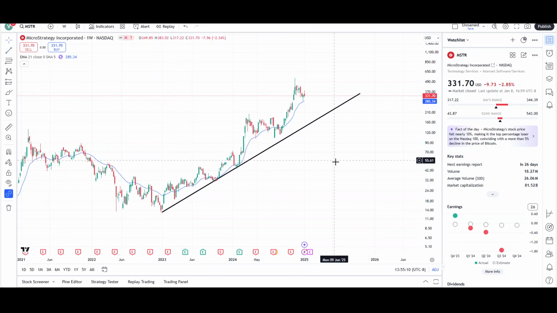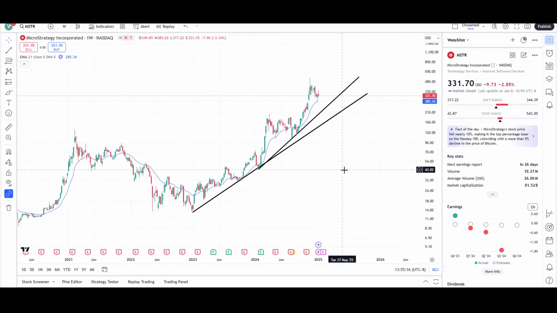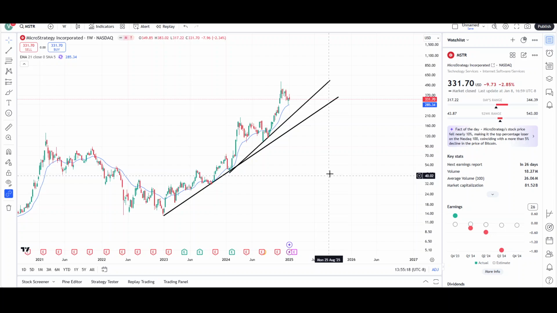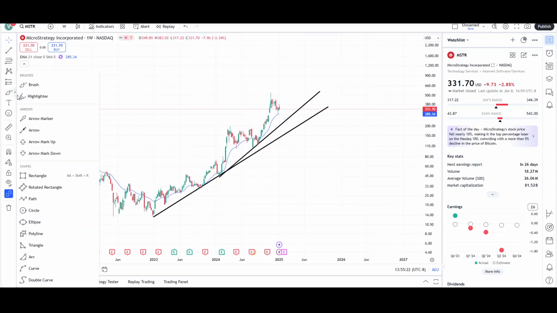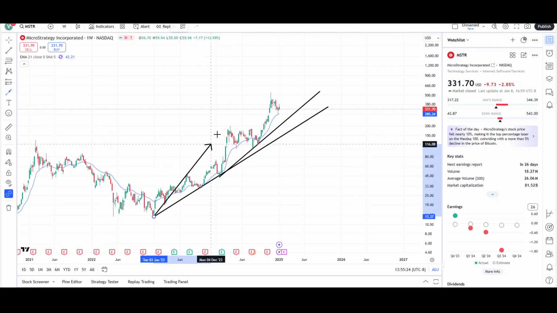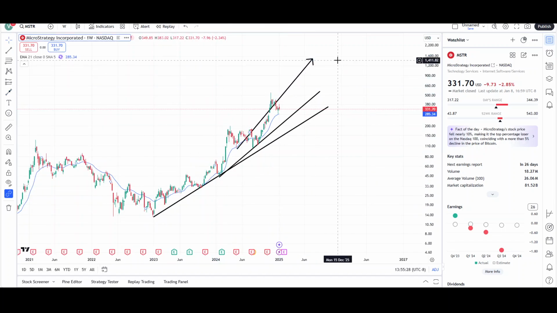You can see that price is still above this trend line right here and still above this trend line right here. So we have two bullish trend lines in play. Also, we have measure move targets at higher prices. The first one would be this one right over here. This is all one large leg. This is the second leg up, and this is targeting right around the $1,500 target level.